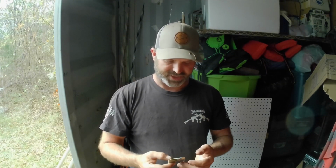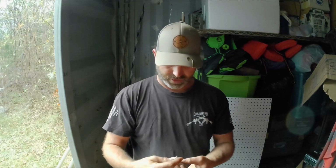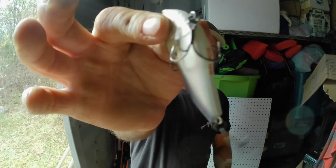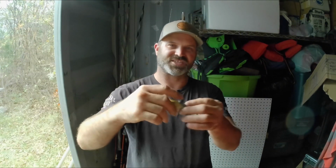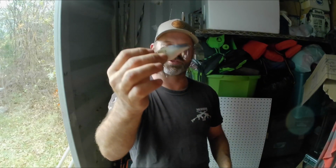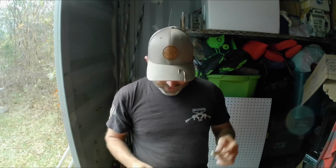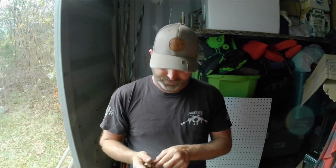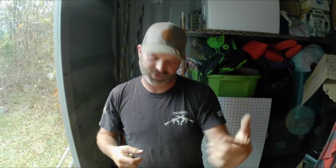This is the 6th Sense, and I've caught some fish on these. This is the slow sink model. Okay, I think it's the Quake 70 or 80 or whatever it is, the slow sink model. So you're gonna rip this and it's gonna slowly fall down. Okay, I got those because I want to try them and see how well they perform in colder weather, with that slower sink, and see if it generates any more bites than having a traditional rattle trap that just runs and falls. You know what I'm saying?